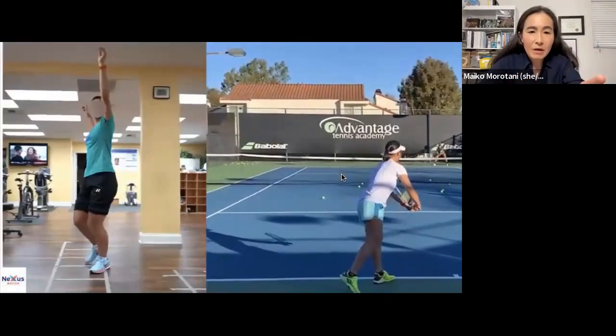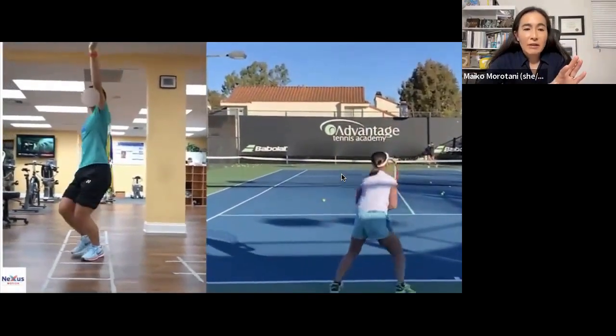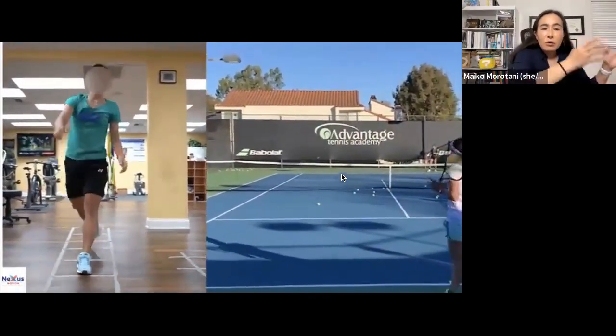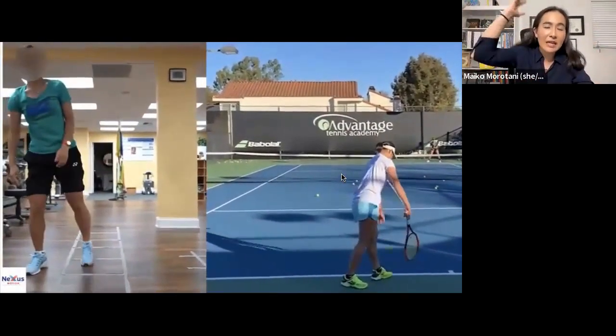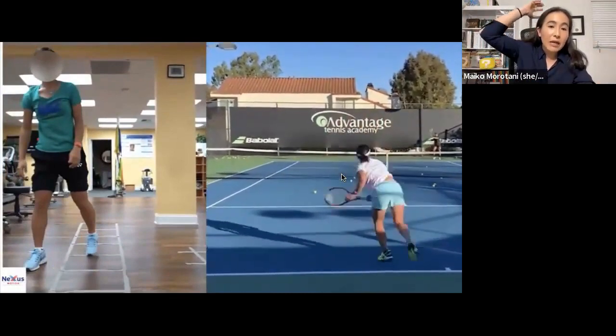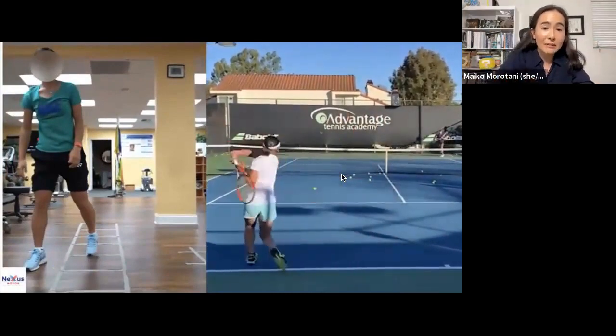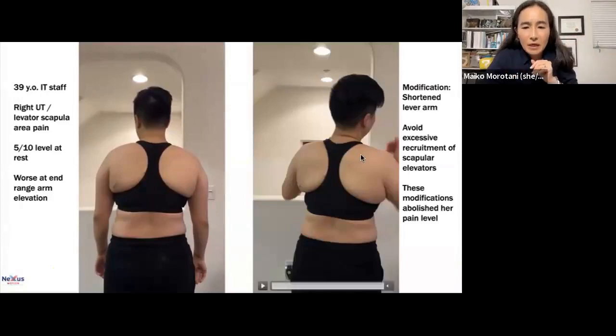This is the same patient. I'm trying to explain to her why that previous shoulder medial rotation exercise is important, because when she's hitting her serve, she has to rapidly go from lateral to extend and then immediately rotate. But I think this one was more of a cervical spine issue. The levator scapula being put on stretch too much as well.